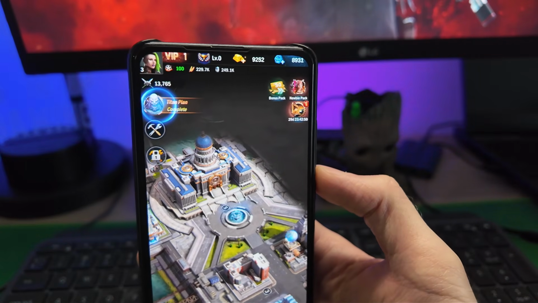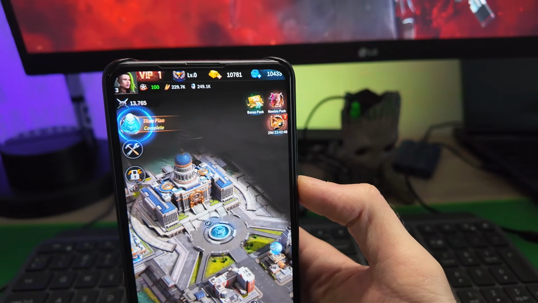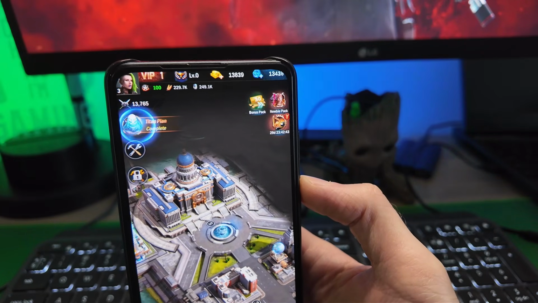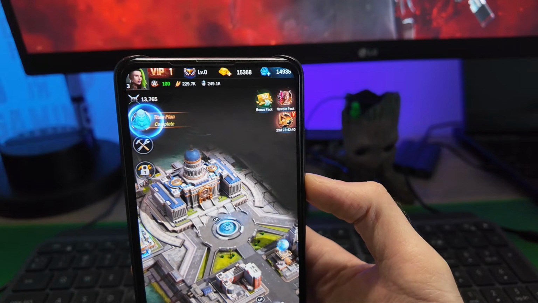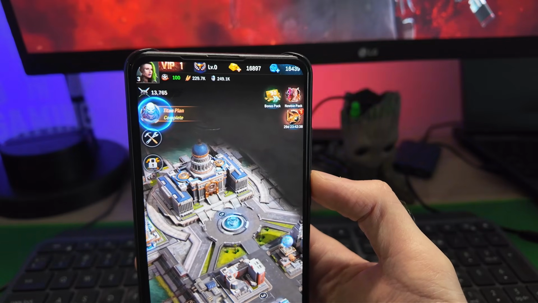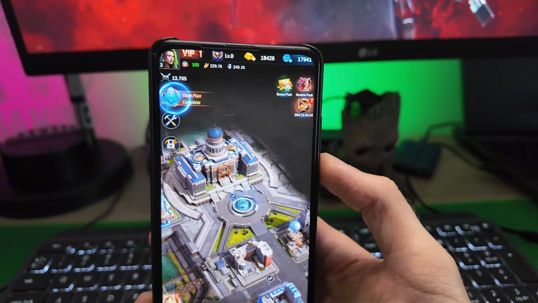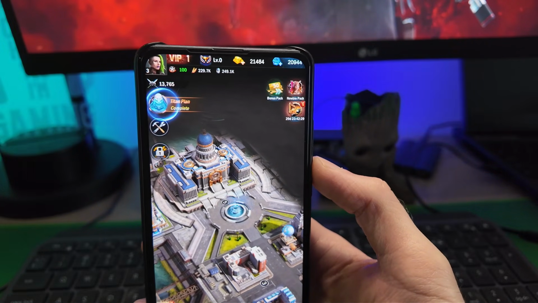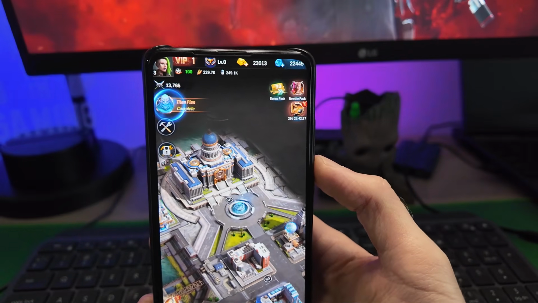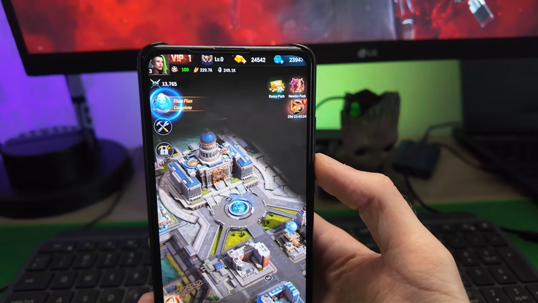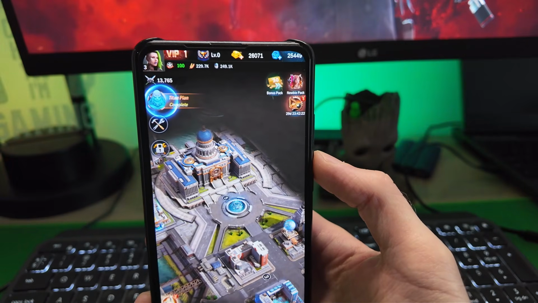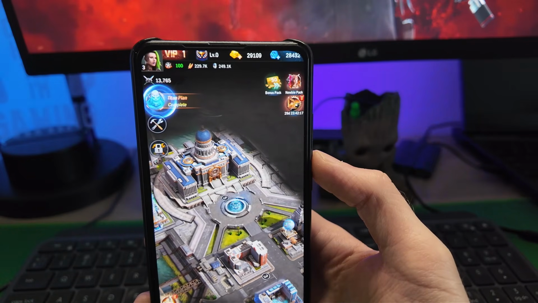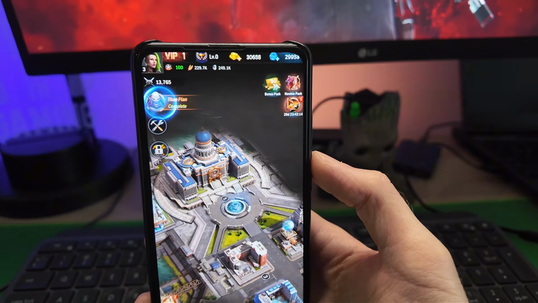Recently, I've been seeing a lot of talk about a mobile-only method that claims to unlock extra AOZ coins and gold in Age of Origins. No PC, no mods, no complicated setup. At first, I was doubtful. If you play Age of Origins, you know resources are everything, and shortcuts usually come with a catch. But after seeing this method pop up again and again, I decided to test it myself and see what actually happens. In this video, I'll walk you through exactly what I did, step by step, and then we'll check the final results together so you can decide if it's worth trying.